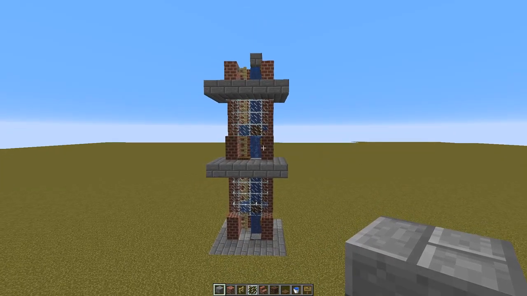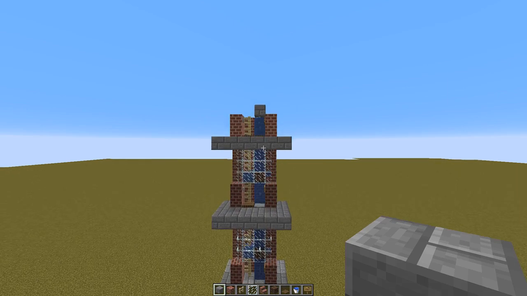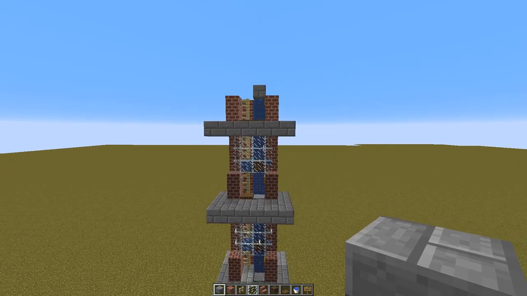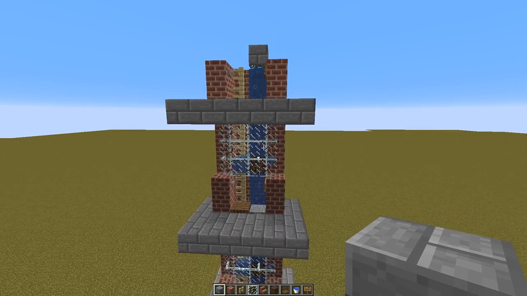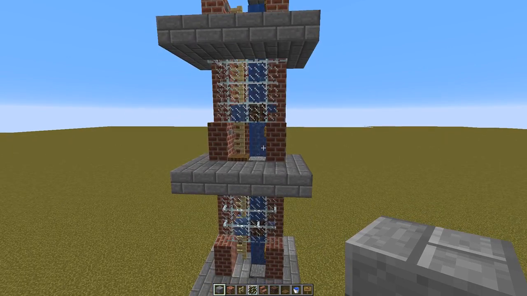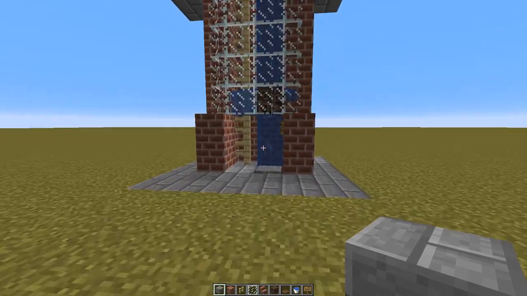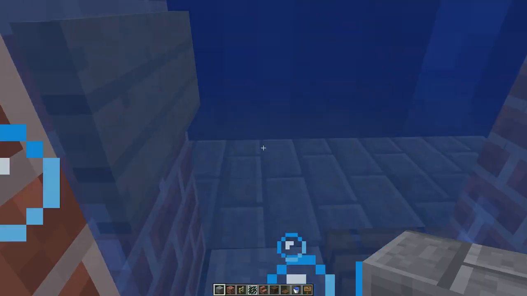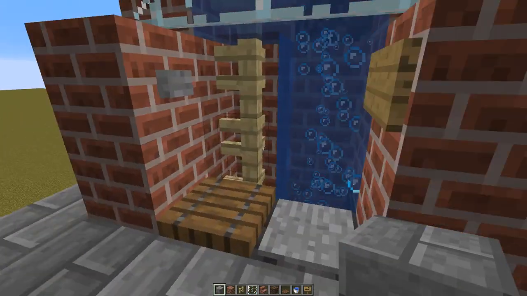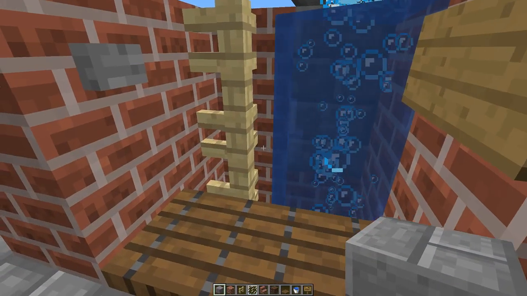So here is a multi-floor, and as you can see, I think there are a couple, yep, it's different heights. So you can make them different levels if you want. If you're only going up like three levels, it might be easier to do ladders or steps, but if you're going a little higher than that, this is a really quick and simple way, and it's really fun. I really like using it. Once you just step in, you come right up to the next floor, and you're on the next floor, turn around, go back, and come out.